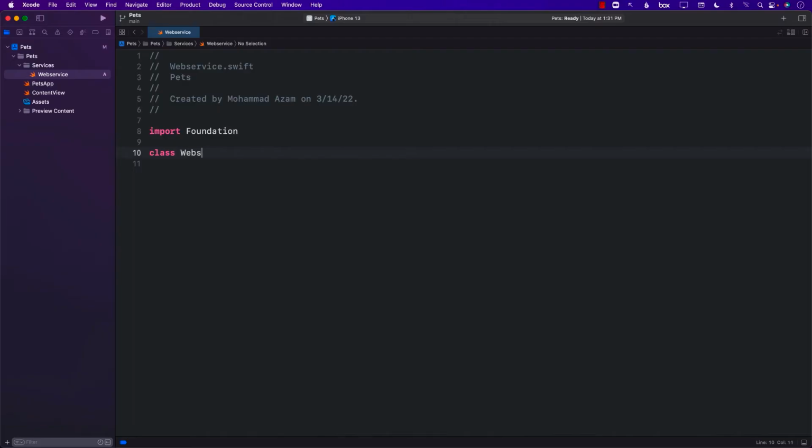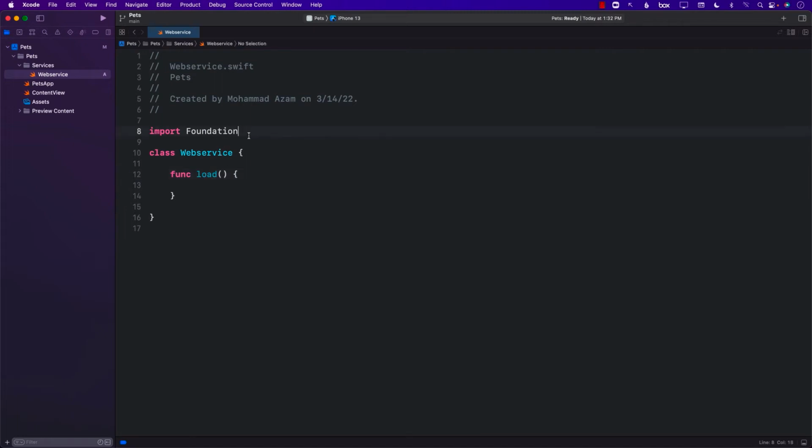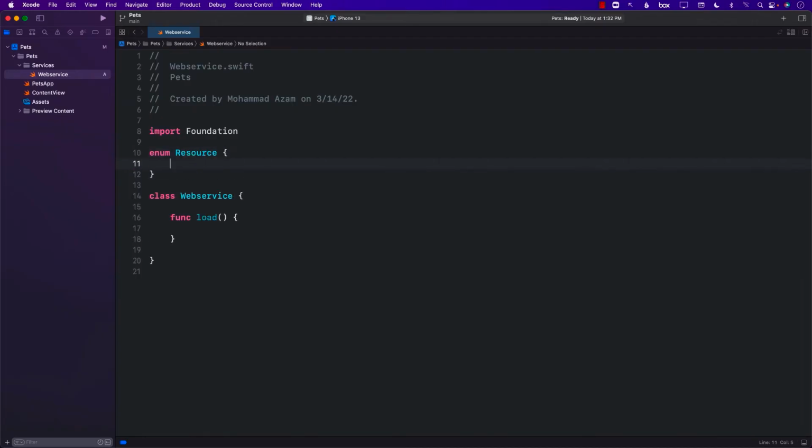So we'll create a class called web service. And in this web service, we'll have one function, and I'm just going to call it load. There we go. But the problem now is that load what? Like what kind of a resource we're trying to load, what kind of a screen, what kind of URL that we need to pass in, right? So over here, I'm just going to say that this will be something called a resource. So I'm just going to go ahead and add a resource over here. And this can be string, that's fine. I mean, all of this can be actually in a constant. So let's go and actually move it into a constant.